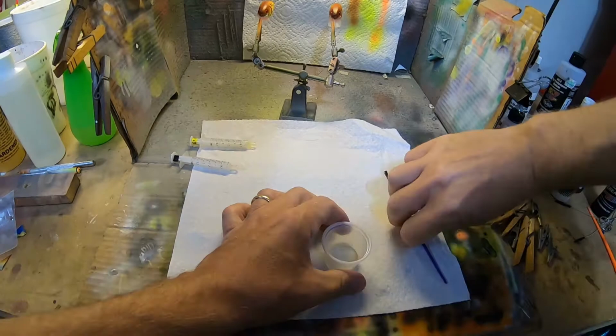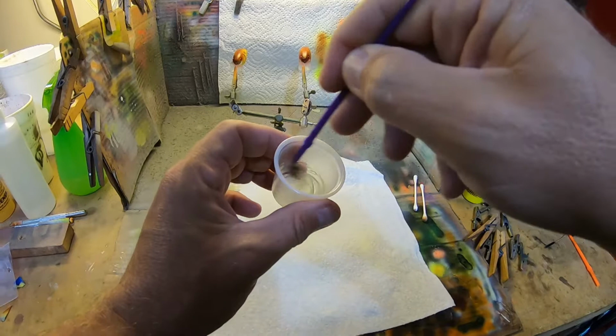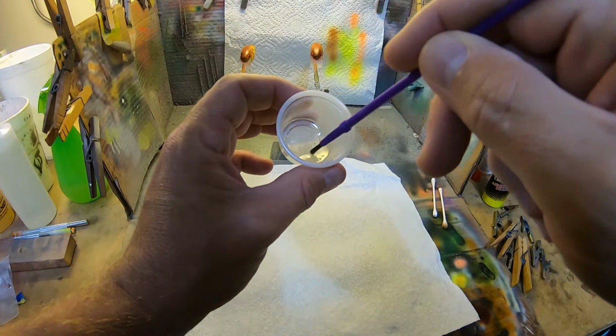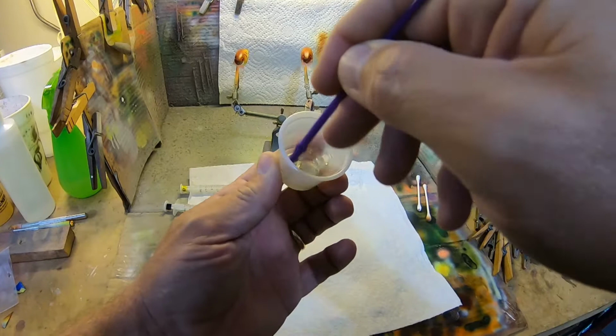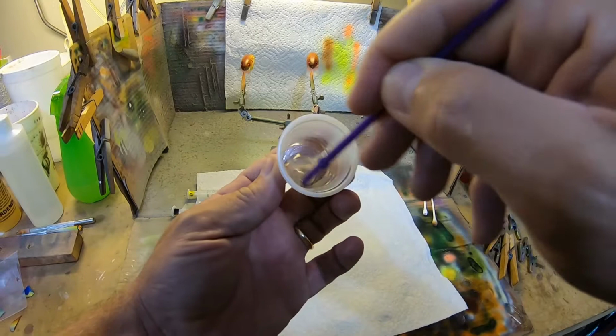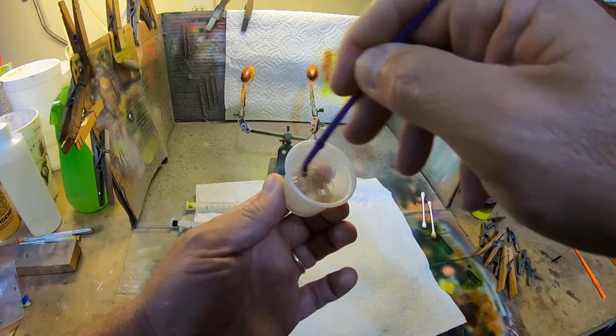Now all I'm going to do is take my little cheap paintbrush and start swirling, mixing this stuff up real good. You'll notice this stuff turns a little hazy, and there's bubbles in it, so you just keep mixing it. Then you'll notice it'll clear up a little bit. It's got some bubbles in it and whatnot. Those things, they'll come out.